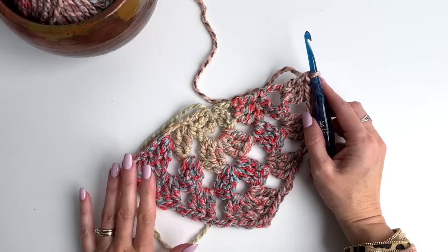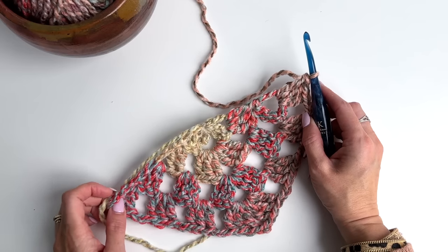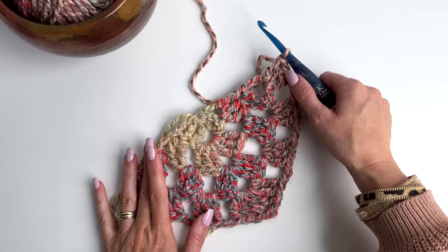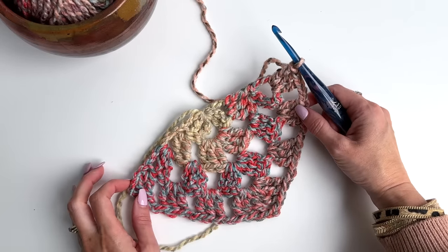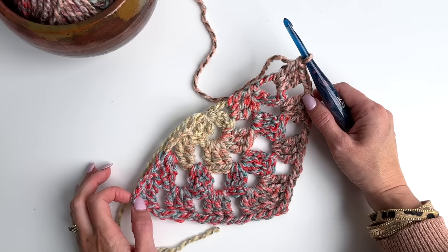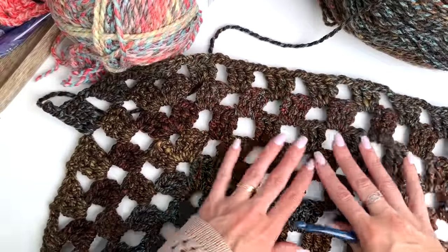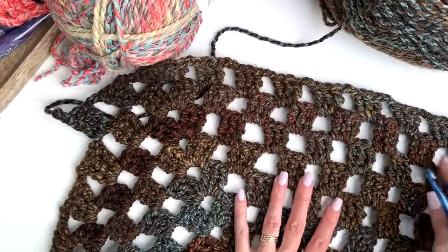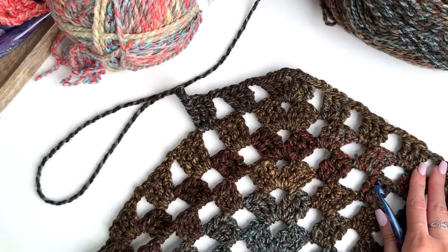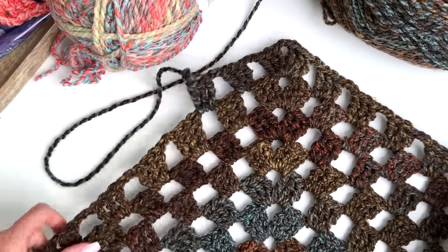To get a shawl the desired size that I have worked up, it's a total of 62 by 27. I've worked a total of 20 rows. So you'll now repeat row four until you have a total of 20 rows, and then we'll meet up to show you the next step. Here is the brown that I'm working on, and this just gives you a visual of how it's going to be nice and chunky with these big chunky stitches in the trebles, and this is our point.